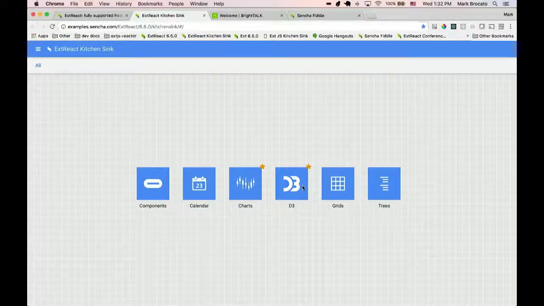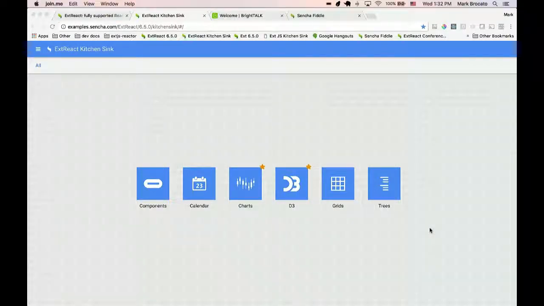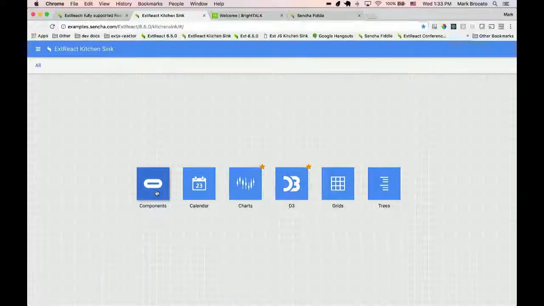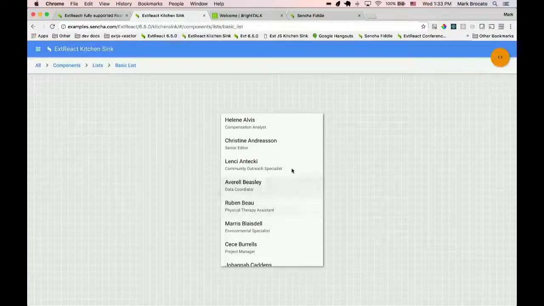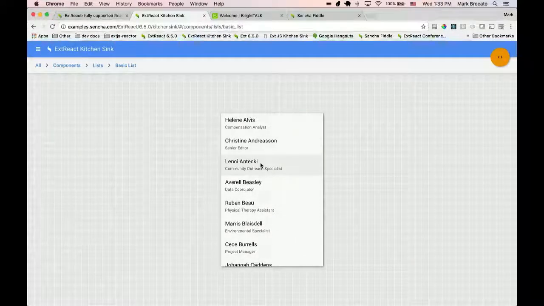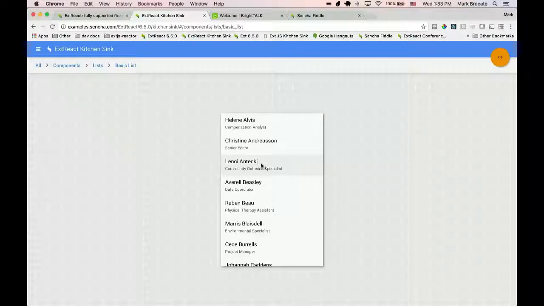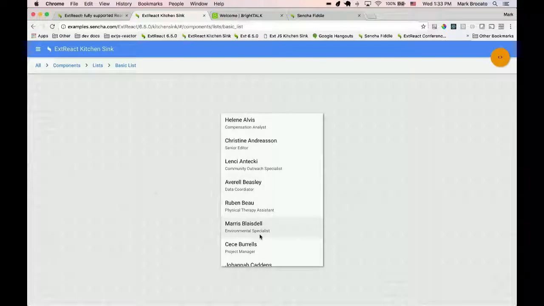We'll see that. And there's a bunch of things here that I want to show you to kind of give you an idea of the value that we're providing here in terms of the components. You might be familiar with some of these, you might not. So the first is one I alluded to earlier, and that's list. So a lot of the competitors get about this far with a list, right? You can scroll, it gives you the look of like something that might be like a contacts list on a mobile app, but there's not a lot of functionality. This is the most basic form of list.